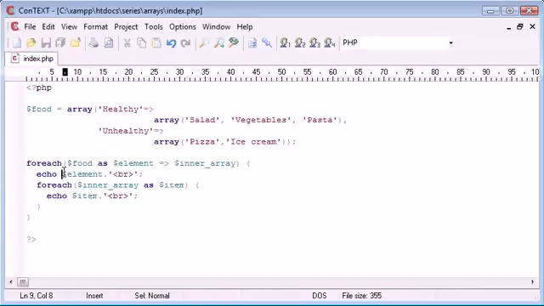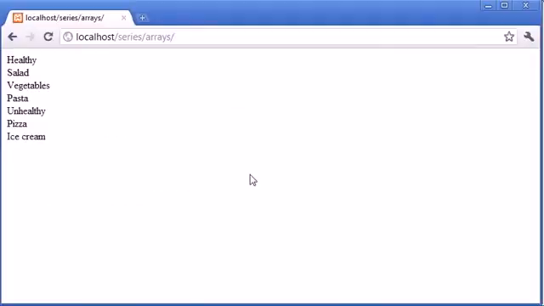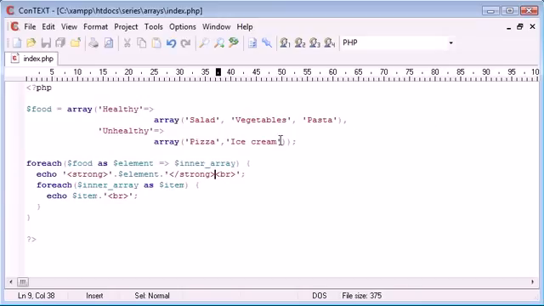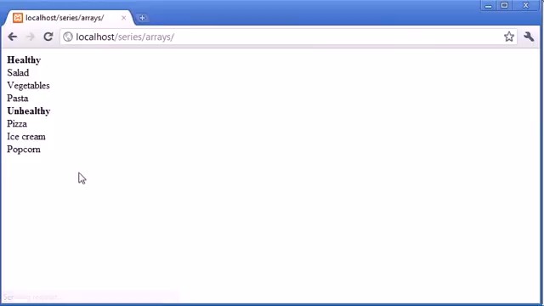So what I'm going to do is make a simple change here. I'm going to append a strong tag on the start of there and a strong tag ending there. That just sort of separates our tables by making them more bold. So now I can update this as much as I want. So I could say popcorn and refresh, and it just adds a value straight into there.